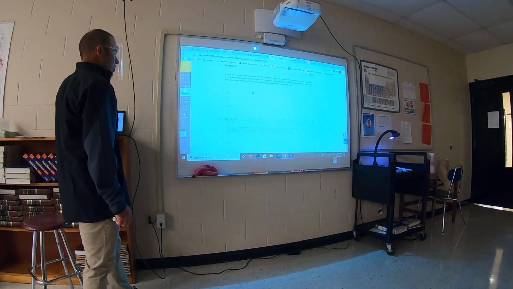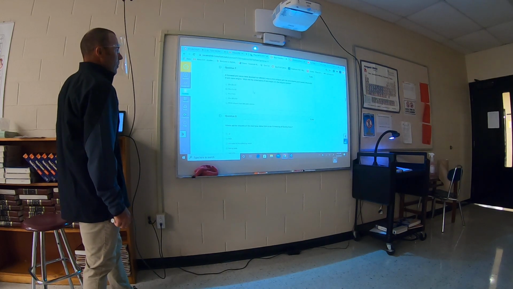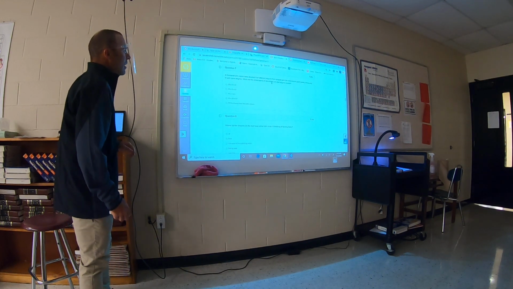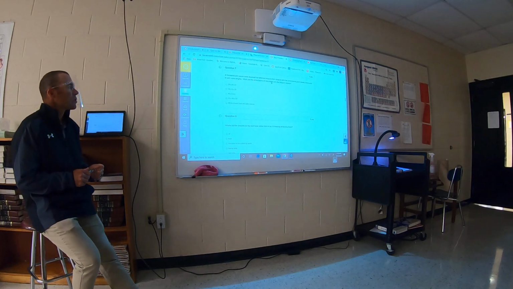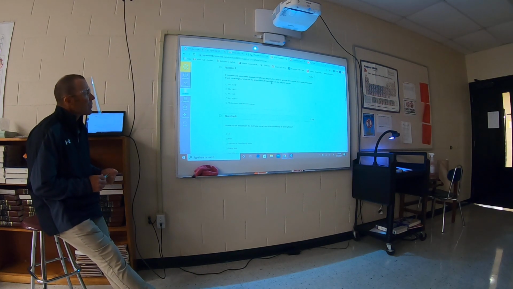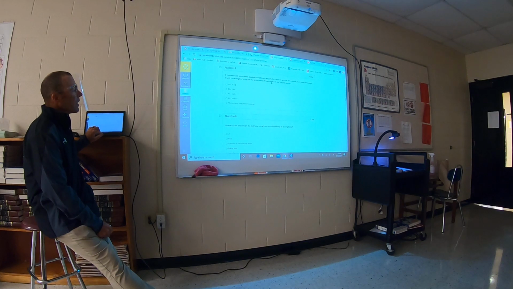Number 7, 1,000 unit cubes were stacked 4 different ways to form shapes with the dimensions given below, measured in unit cube lengths. What are the dimensions of the shape with the largest volume? It tells you we use 1,000 unit cubes, so these are all 1,000. If you do the math here, you get 1,000 for all of them. So the answer is all the shapes have the same volume.